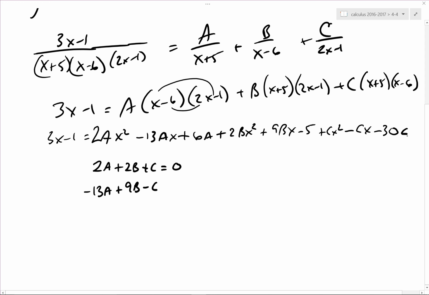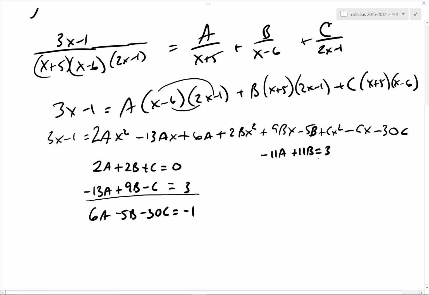This is a C there. Don't forget that. So 6A minus 5B minus 30C equals negative 1. And this equals 3, right? Gross. Let's just add these first two, okay? Let's just add them. Oh, it's gross. No matter what you do, you're hurting here. Well, you just gotta bite the bullet and do it, I guess.